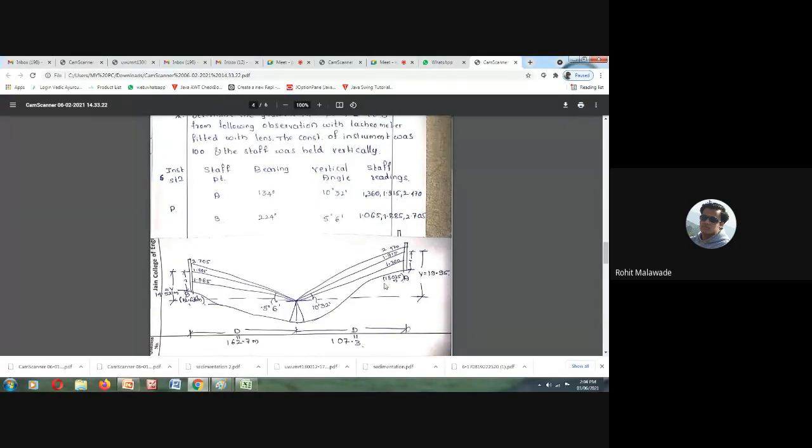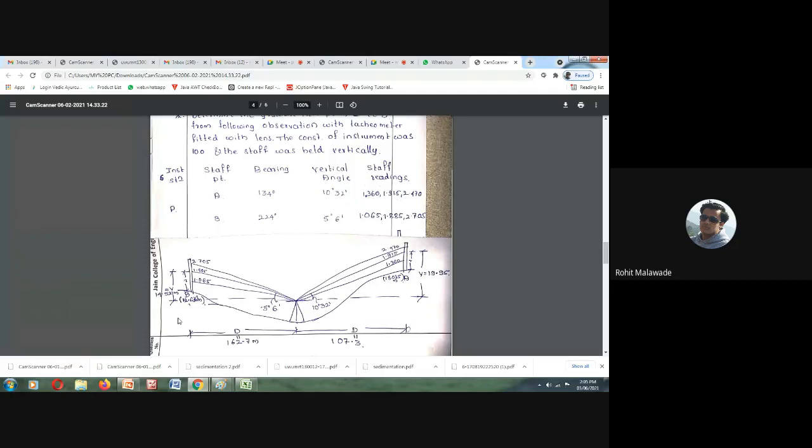See why I have written A at a higher angle, because the vertical angle is higher with A, and B I have drawn towards a lower side. The difference you can find out, right? B at a lower vertical angle is nothing but B at a lower elevation. This you need to understand by these particular values, which have to be at a higher side and which have to be at a lower side.